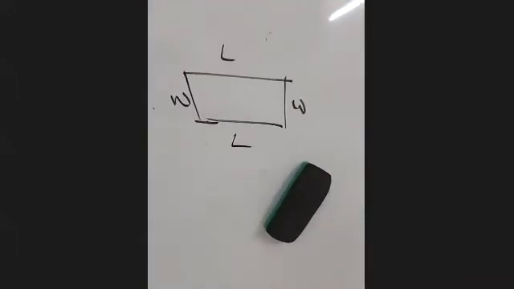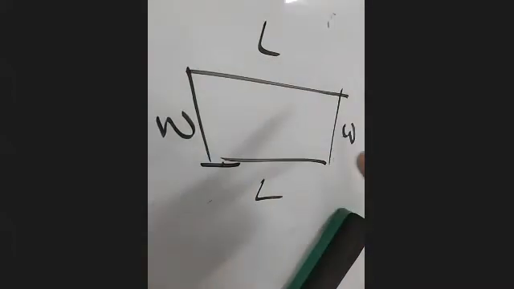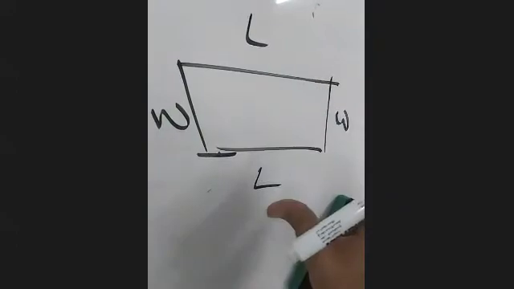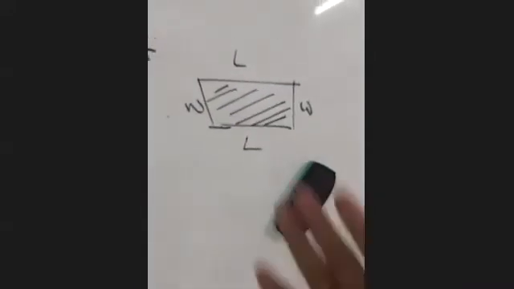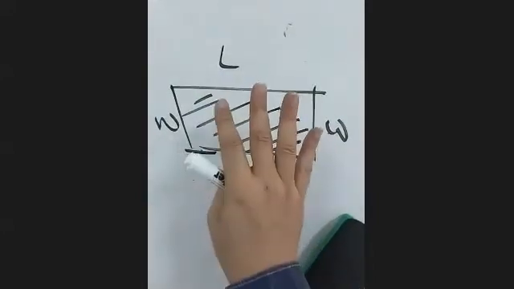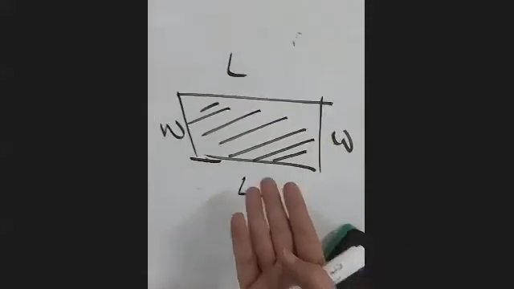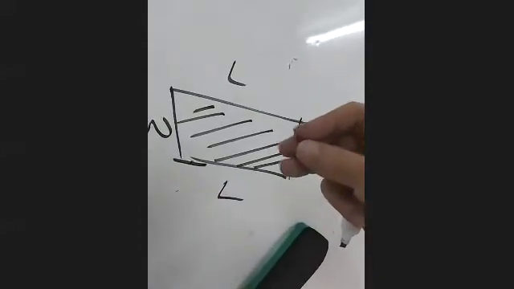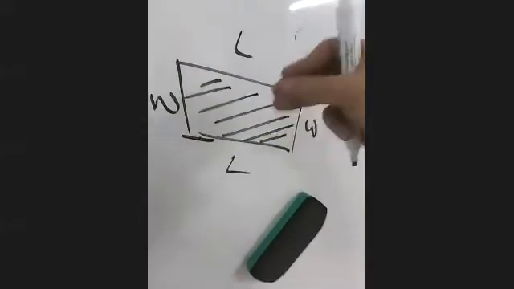Now I want to ask something. Can we put water inside this figure, inside the rectangle? No. It has no space. It has a face, but no space to put anything. So we call it a two-dimensional figure. We can find area, we can find perimeter. We cannot find volume. It has no volume. It has no space inside, I mean, it has no ability to put things inside it.